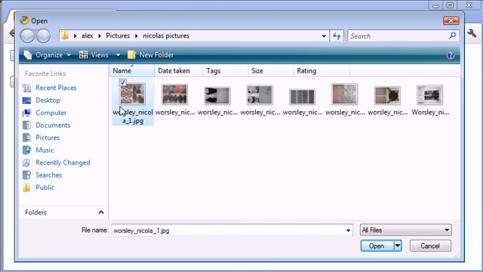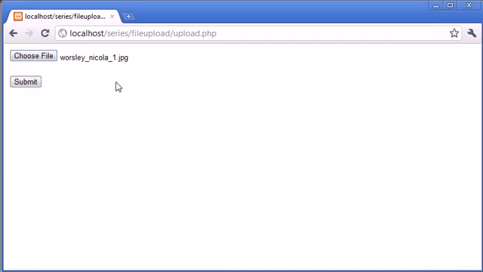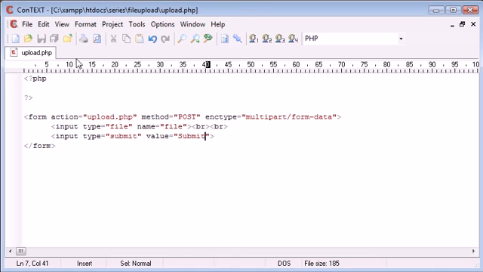So in this case, all these pictures here are JPEG files. If I click on a file, for example, the file name's displayed. That's just how my browser displays things; it might look a little different in other browsers. Then I can click submit. Now at the moment nothing's happened because we don't have an area or a function inside here that's going to process our file upload.